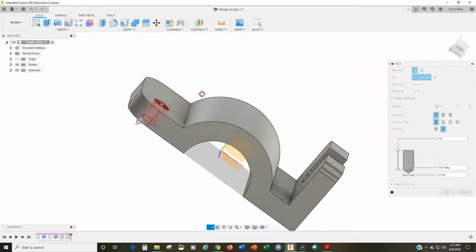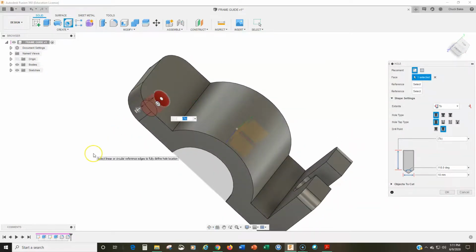Why am I doing this? Why do I do it 2 and not just drag it all the way through? Because in parametric modeling, there's always a chance that we can come back to our sketch and change something, in this case maybe a thickness. If we change the thickness and we didn't extend that hole all the way through the entire new thickness, then we're going to have a hole that stops. So this way, if I update the thickness of this, the hole will update automatically. All right, so we go like that.